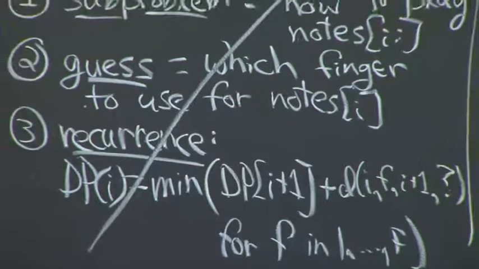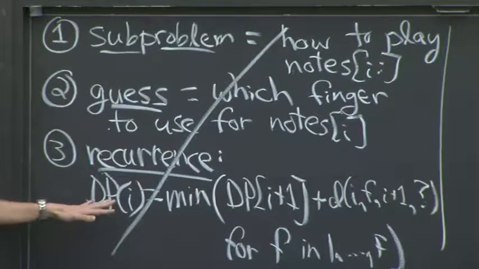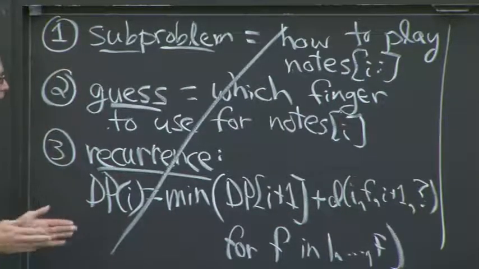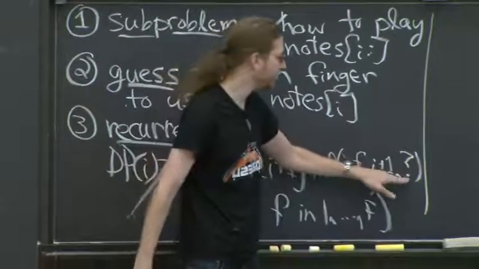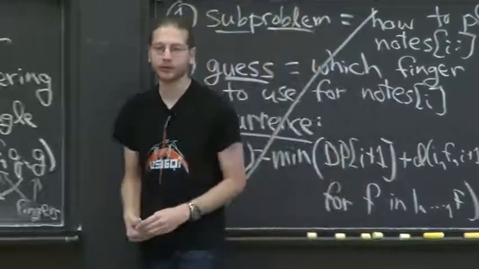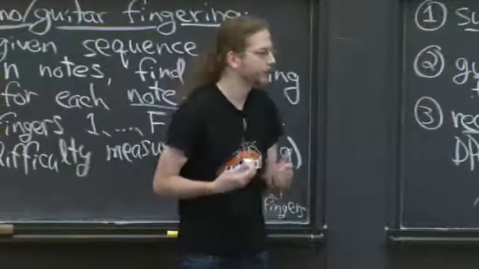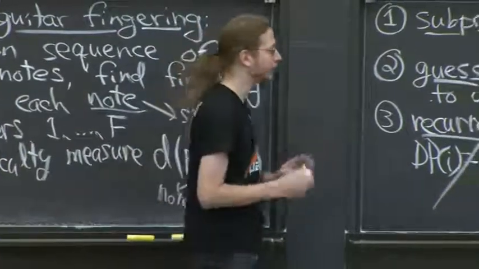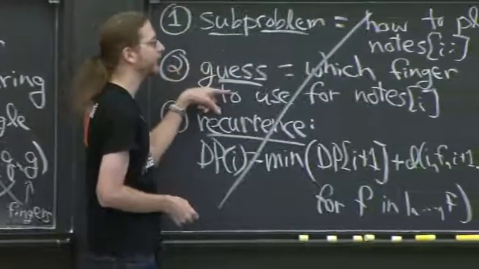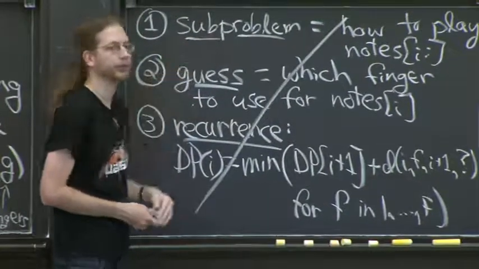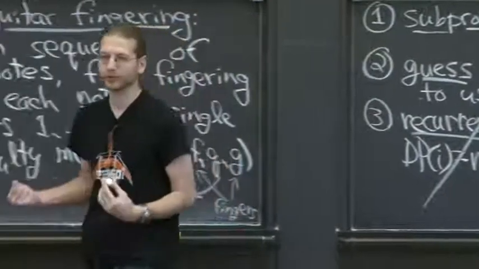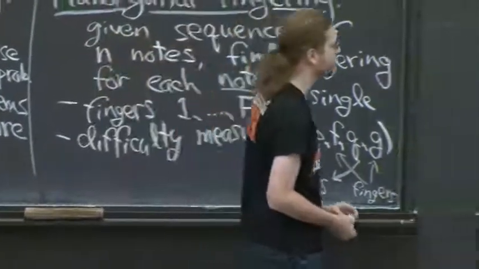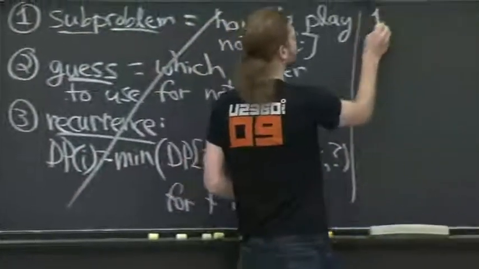OK? But it's the first thing you should try, because often this works. For simple DPs, that's enough for subproblems. But we need to know more information about what we're going to do next. And this seems very worrisome, because maybe now we have to guess 2 things. Do we have to guess more than 2 things? Turns out 2 things is kind of enough. But we cannot use this type of guessing. We need to add more subproblems. More subproblems, more power. So any guesses what we could do for subproblems?